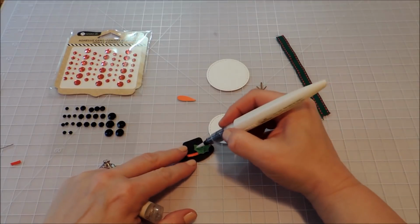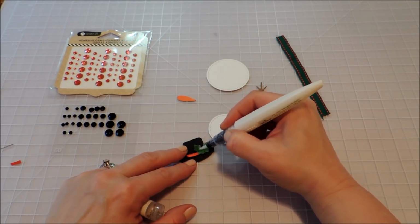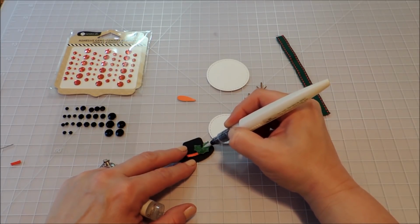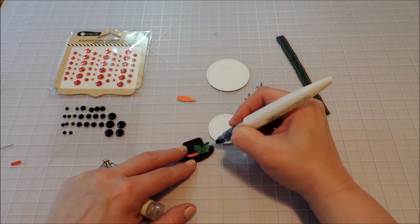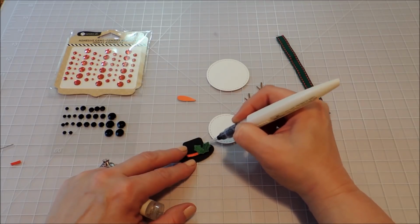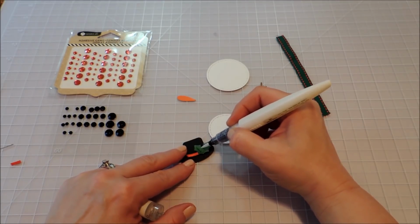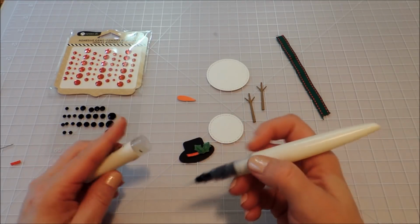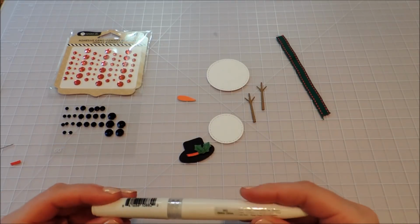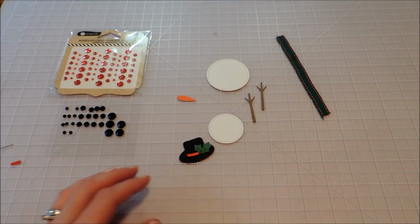And then I'm going to add a little bit of shimmer to the holly leaves as well. And you guys have seen me use the Wink of Stella shimmer pen before. And this is just like that, but it's made by Nuvo. It's called the Nuvo Aqua Shimmer Pen. And that's the glitter gloss, which is just the clear.